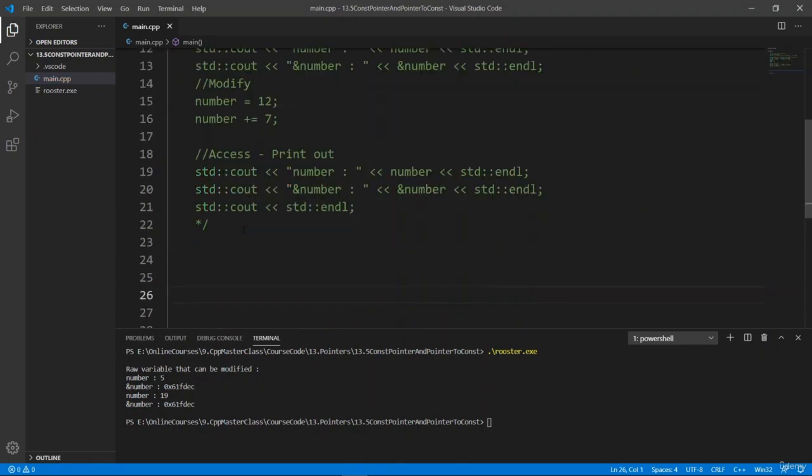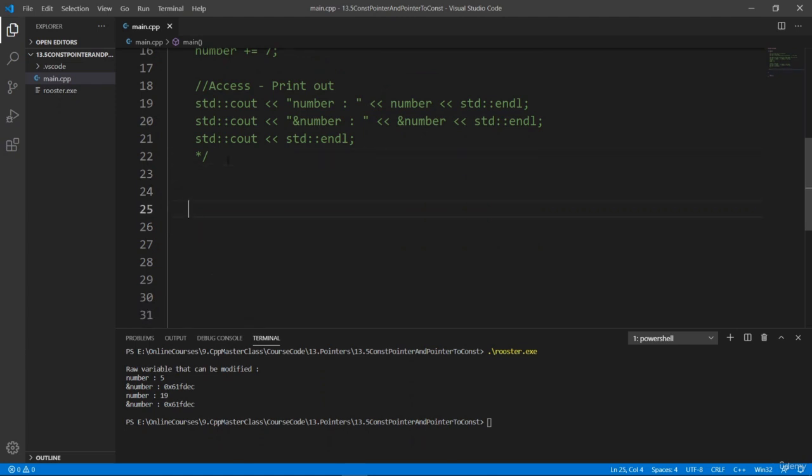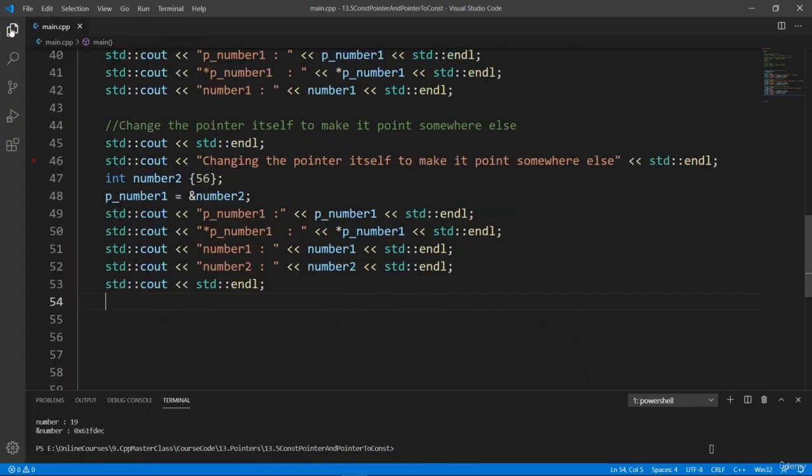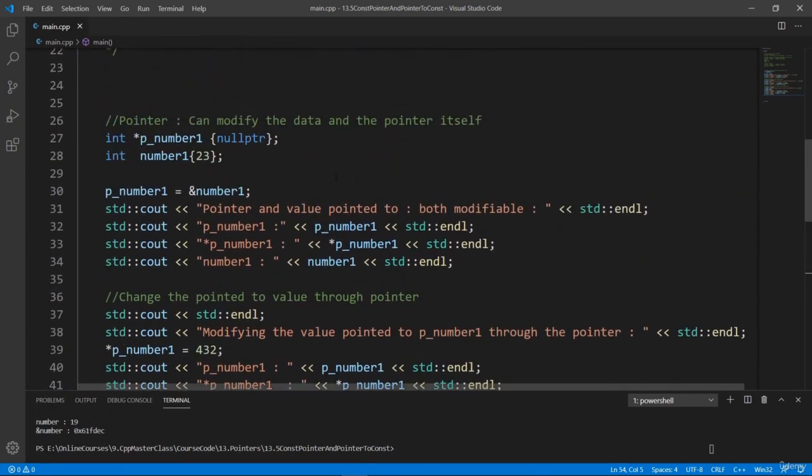The next thing we're going to do is set up a non-const pointer to non-const. Let's do that. I am going to put in the code and bring this down so that we have a better chance of seeing a lot of things here, and close the pane on the left here. Let's go through the code. We have a variable called p_1. It is a pointer to int. And we have another variable which is a raw integer, and the value inside is a 23. We can assign the address of number 1 to our pointer, and p_1 now is going to be pointing to number 1 here.